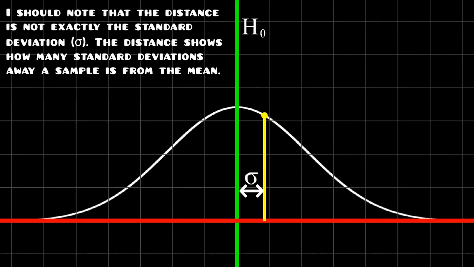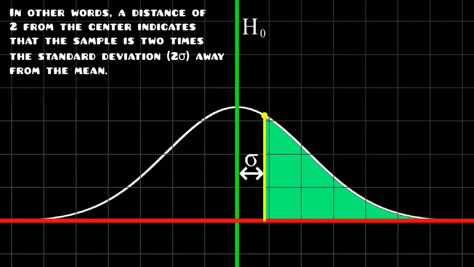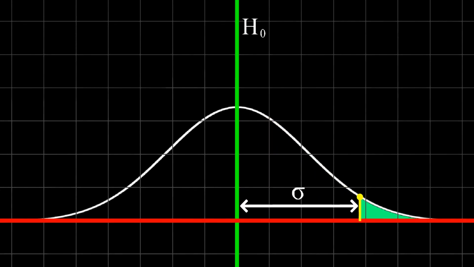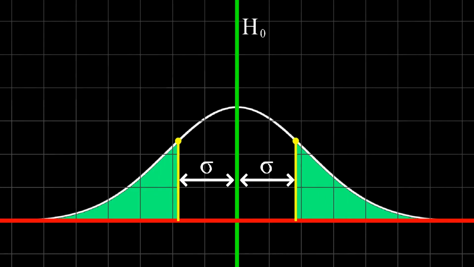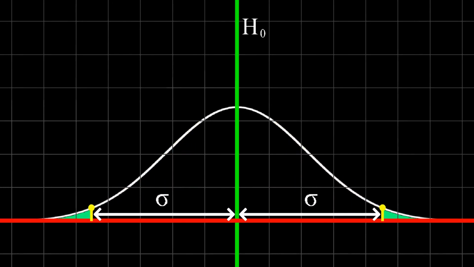And the closer you are to the center, the larger the p-value and the smaller the t-stat is. However, if the sample mean is very different from the null hypothesis, it would have to appear on the tail ends and the area under the curve would be smaller. This is why a large p-value with a small t-stat supports, and a small p-value with a large t-stat opposes.